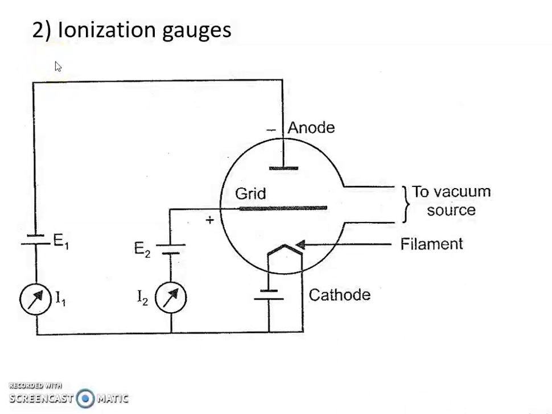Now let us discuss the second device for measurement of low pressure: ionization gauges. These ionization gauges are used for measurement of very low pressure. The maximum pressure which an ionization gauge can measure is about 1 micron. This ionization gauge is very similar to an ordinary electronic tube or vacuum tube.